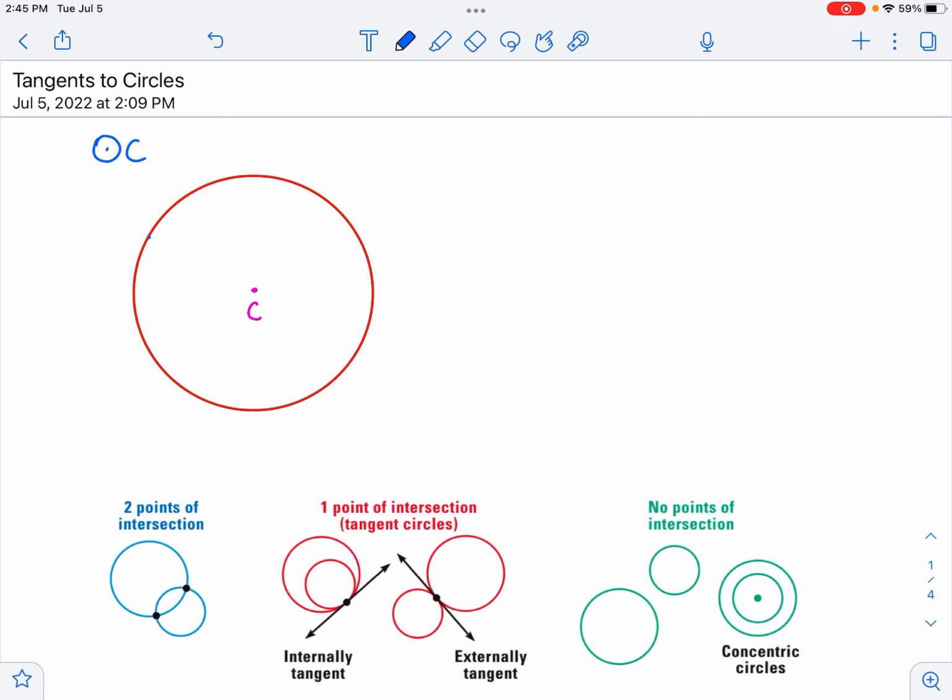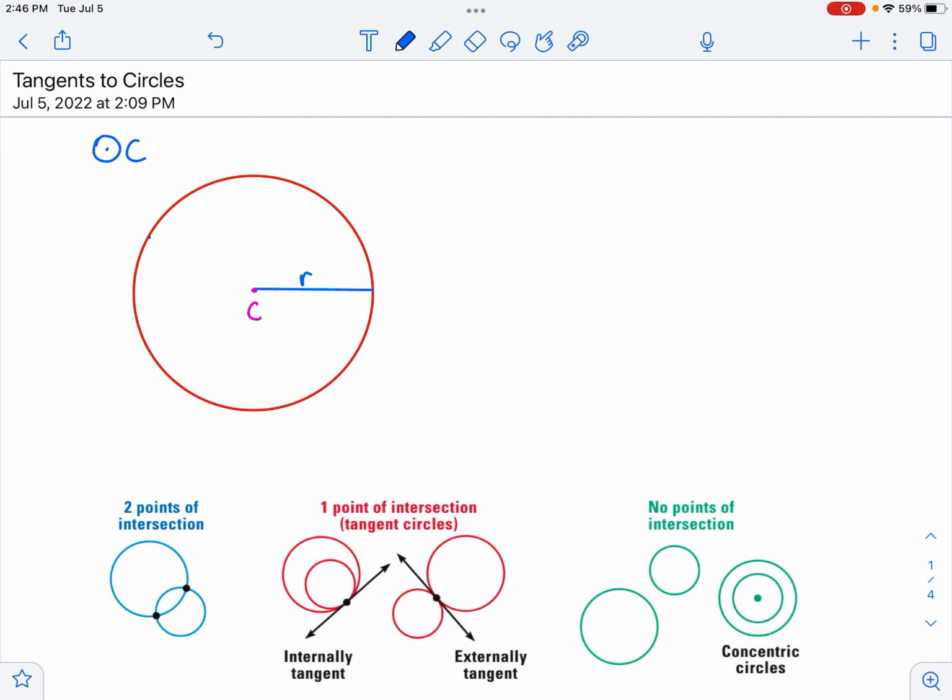A circle is a set of points. It's the set of all points that are equidistant from a center point. So, for example, in this circle, we've got the center point and we've got the distance here. Now, this distance, remember, is called the radius. So that's one little segment that we're going to talk about, the radius.